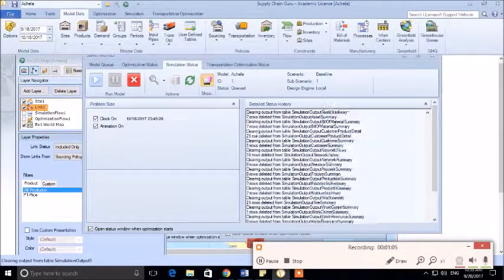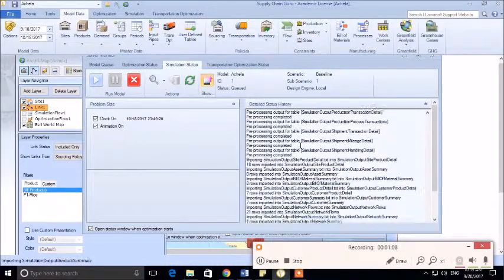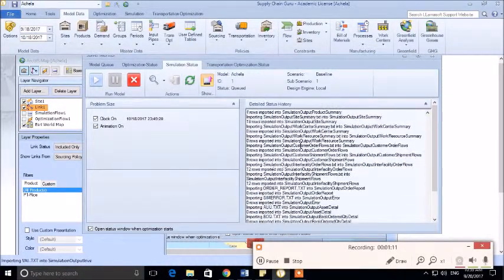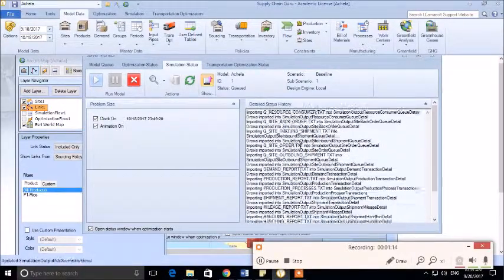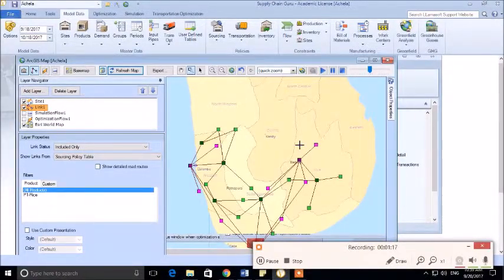Solver monitor simulation status shows for what days the simulation is running and the current status of the simulation. And it also shows the graphical movements in the map.